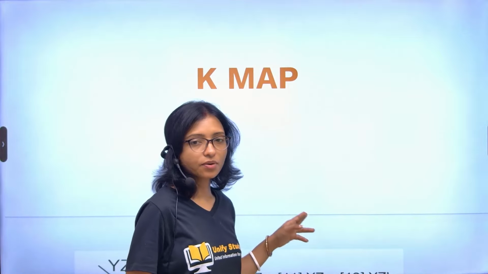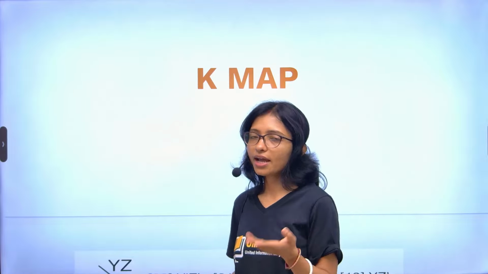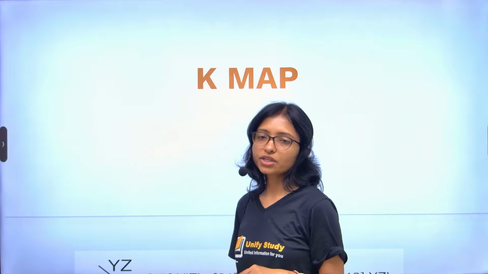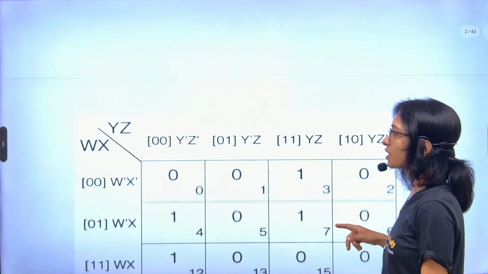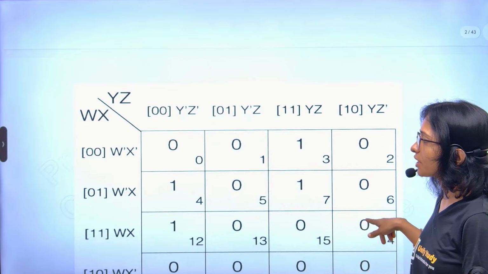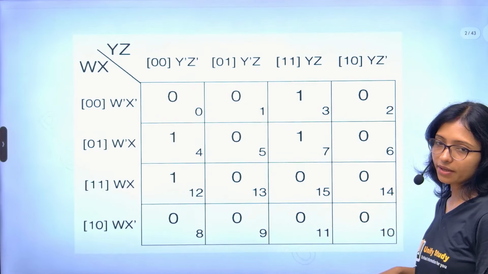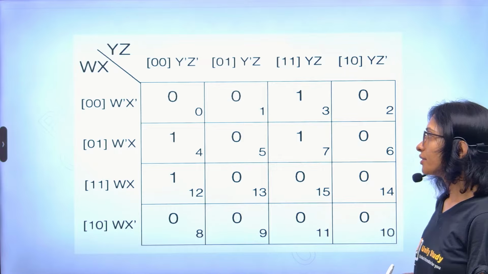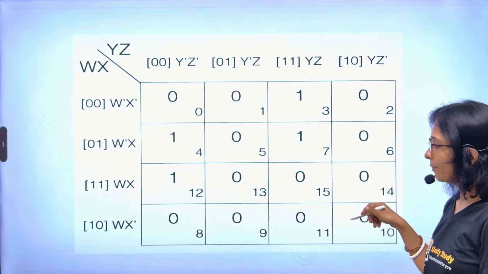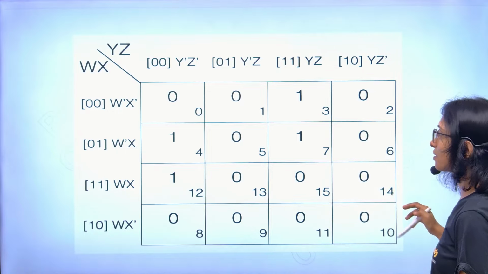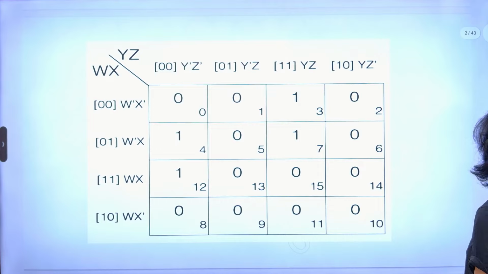Through the KMAP you are also getting theory questions, and that KMAP question is the simplification of Boolean algebra. Mostly we are using KMAP for the simplification of Boolean algebra. So first of all, whenever we are doing KMAP, we need to understand how to make this table. This is the first thing. What is the meaning of this table and how to make this table?